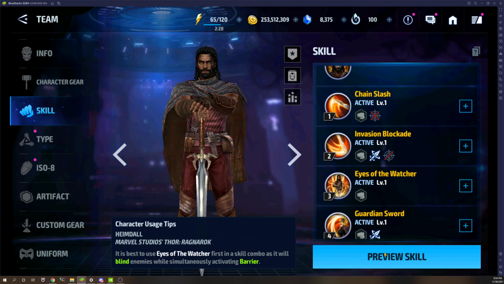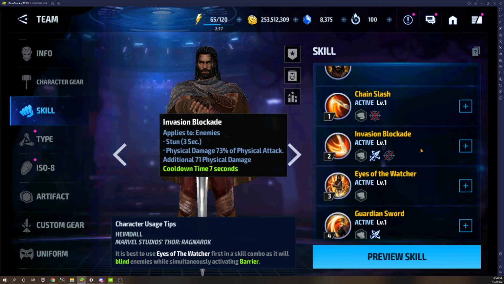Then we get, even though it's different, there's probably going to be a different field effect, because this is called chain slash. The other one's called rejection. The new skill is going to be called rejection slice. And so then we get strike down, which is his new skill. His previous one was invasion blockade. This one is providing paralysis, ignores immunity. So that's pretty good. World boss ultimate skill.